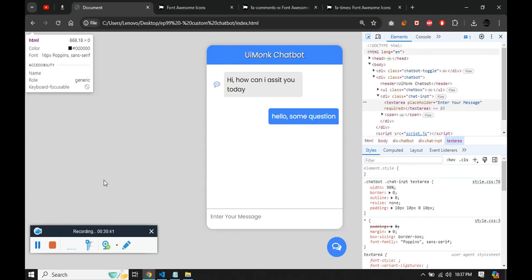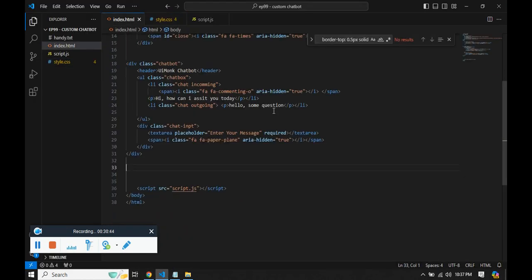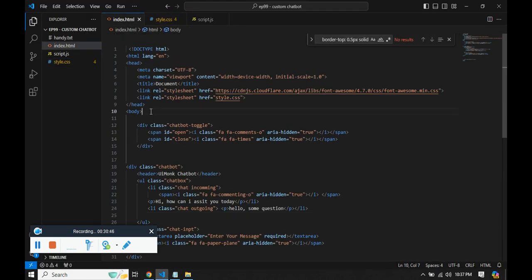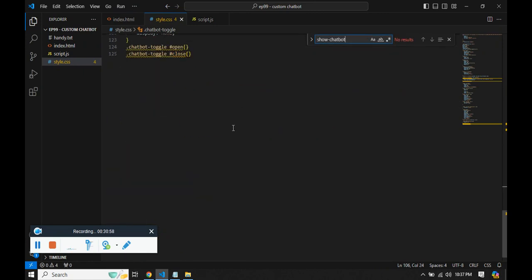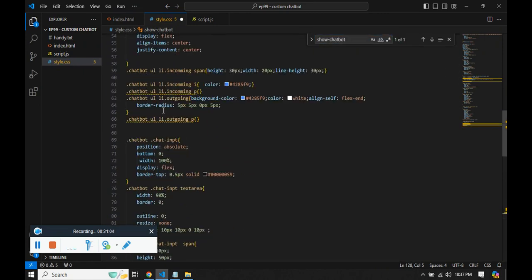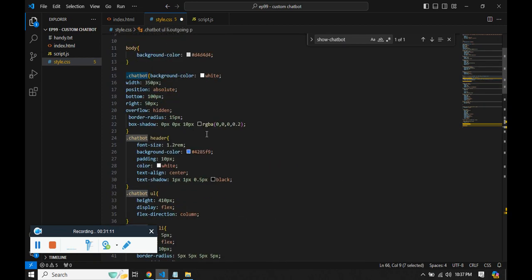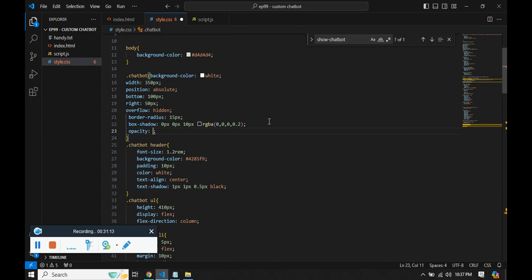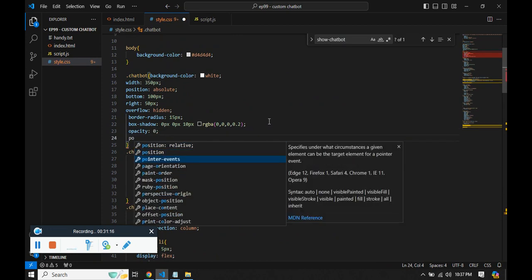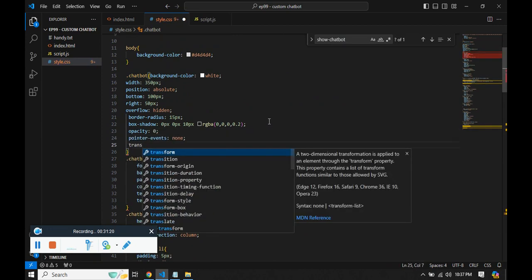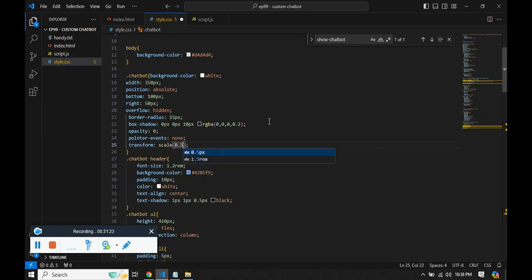Now let's create a class on the body as show-chatbot. Over here we have show-chatbot. By default, let the chatbot have opacity 0, pointer-events none, and transform scale 0.5.